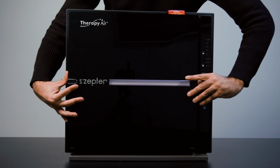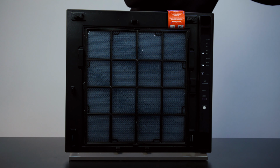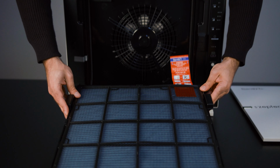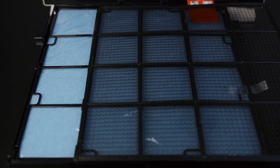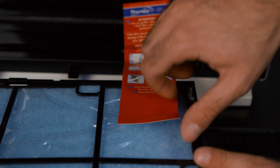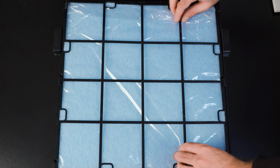In the middle of the device there's a magnet, and if you press it, you can detach the housing cover and then take out the filters. It's easy. Small red card at the top contains instructions for stacking the filters. If so, it's time to see which 5 filters we have.